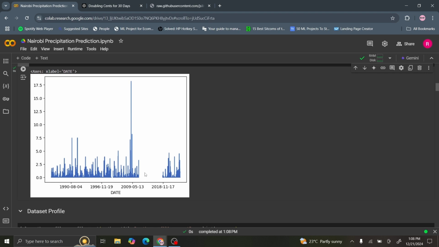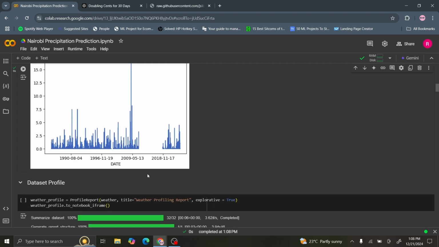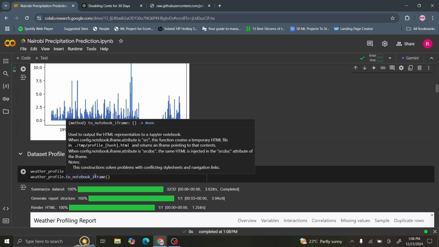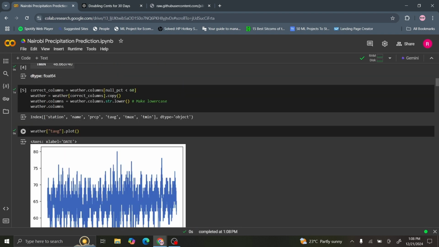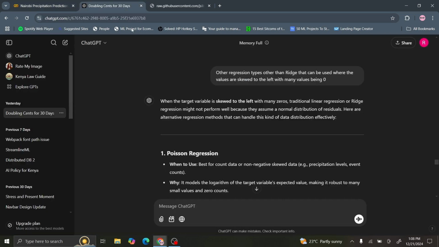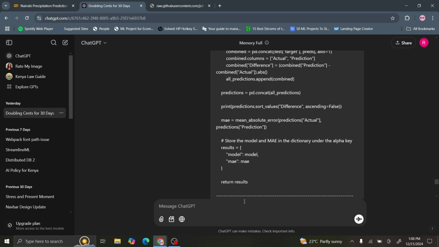Yeah, so we've adapted some and switched back the null values. You can use profiling to get specific information for all of these. So the profile takes the data set, and we give it a title and set explorative equals true. I forgot what that is, so let me just ask GPT.